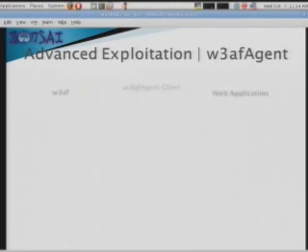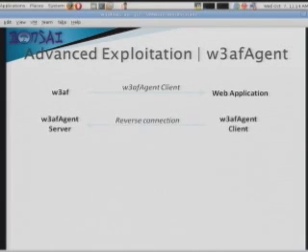Okay. So how is this going to work? We have w3af, which is sending the client to the server where the web application is. Then the agent is connecting back to the server. There is something in the middle there that's not in the graphic, but it's interesting. We do something called extrusion scan. An extrusion scan is basically from the server that we are trying to own, we create connections back to our box and try to see which port is open.